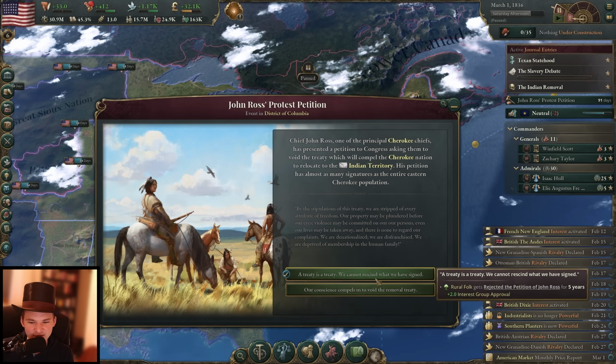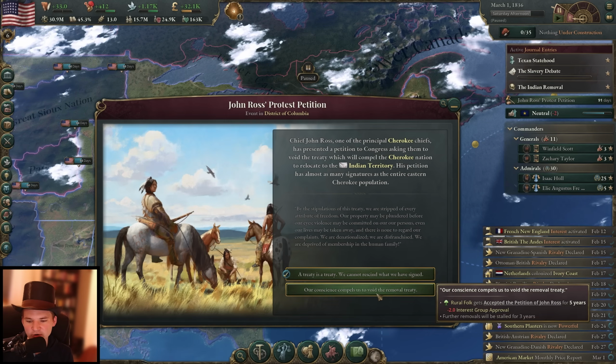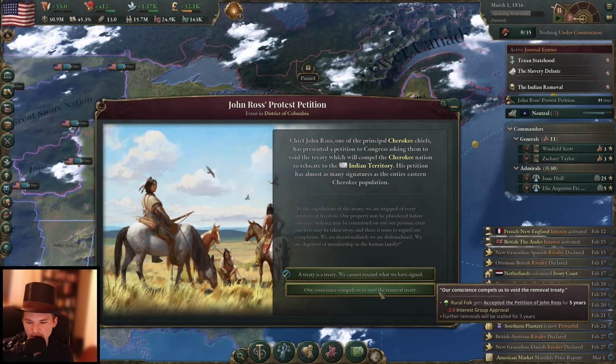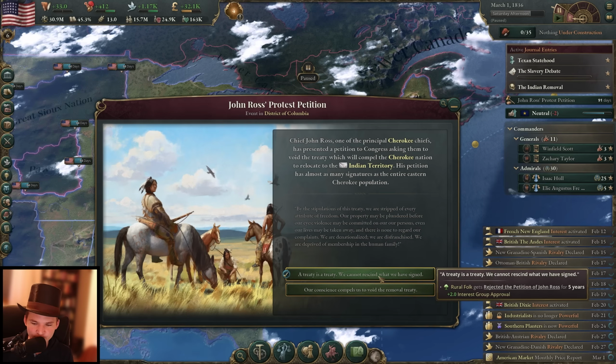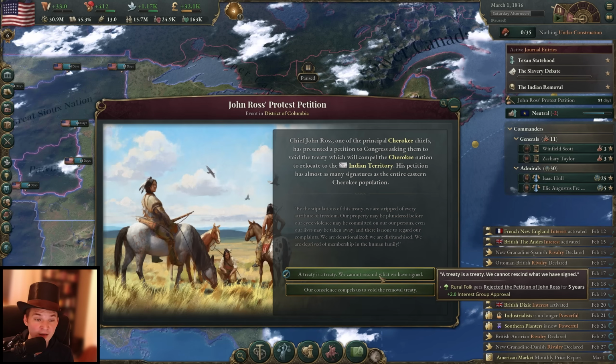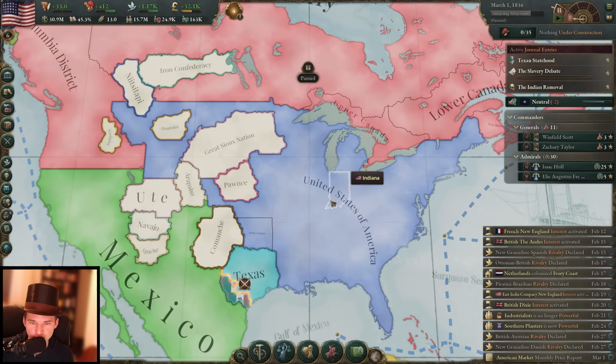And we could say a treaty is a treaty. We cannot rescind. The rural folk will like this. And our conscience compels us to void the removal, and the rural folk will not like this. Now, I don't want to be too negative to the rural folk for now, because they're really powerful. So let's say a treaty is a treaty for now.